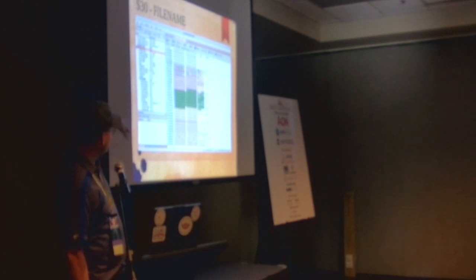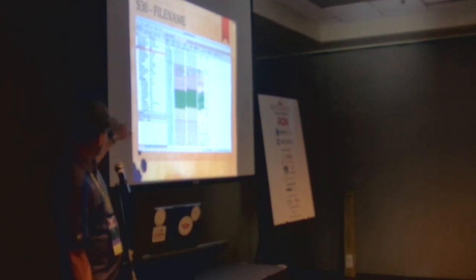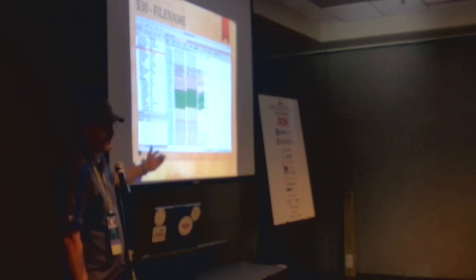What's my allocated size? What's my real size? If it's a directory, the size will be zero. This is a directory, that's why it's zero. And then what are my attributes? And if you look at the attributes, you can also expand those. You'll see that this thing has an attribute. It has the attribute of, oh, by the way, I'm a directory, okay?